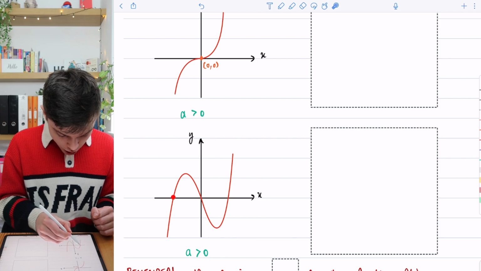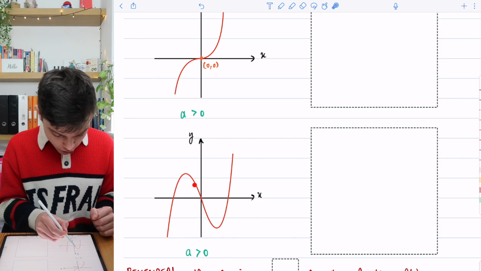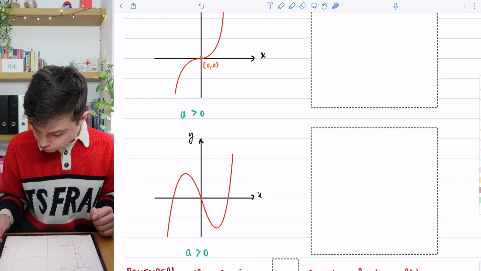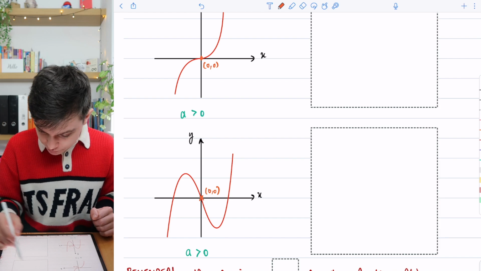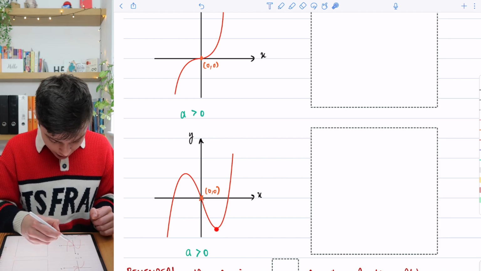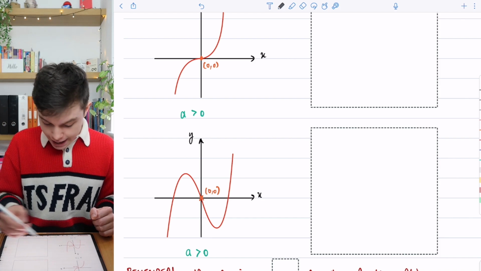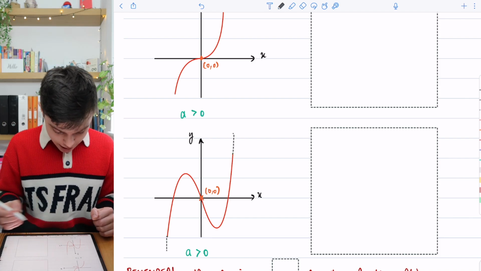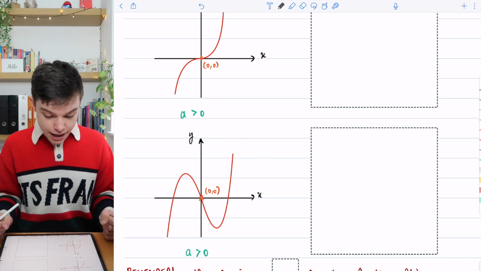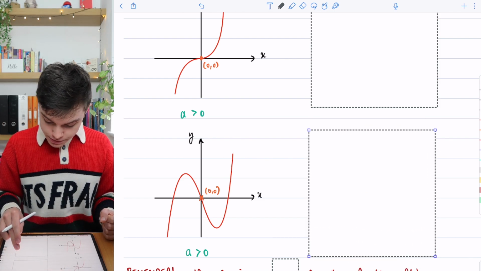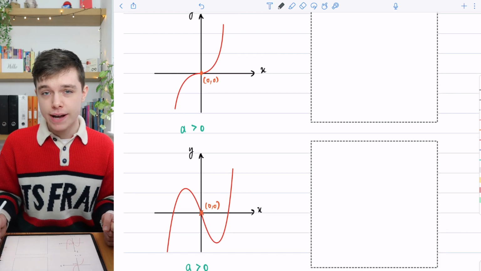We come through, we go all the way up, we then have this point here, we come back down, and we still do pass through the origin, we just get there a little bit differently, so there's the origin. We then come back down and get to this point here and then shoot all the way back up again. And again, our graph continues down there as well. I'm just showing you part of the graph. So we can see that those are two types of cubics when a is positive, a is greater than 0.